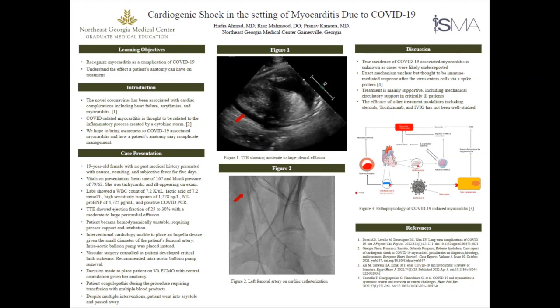She was transferred to a different facility in the same hospital system for a higher level of care, which is when I first saw her. When she arrived at our hospital, she had the balloon pump in. She started to have increased pressor requirements, became very unstable, and ended up being intubated. During that course, we noticed she was having concerns of limb ischemia, so we consulted vascular surgery. They recommended that the balloon pump be removed.